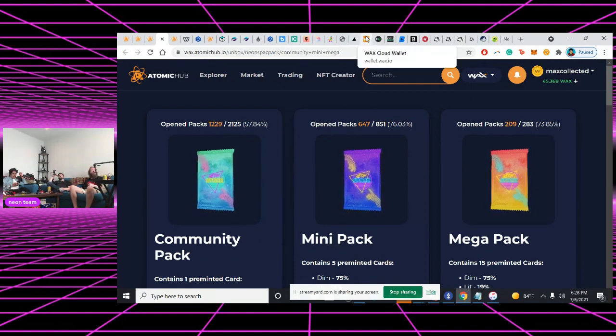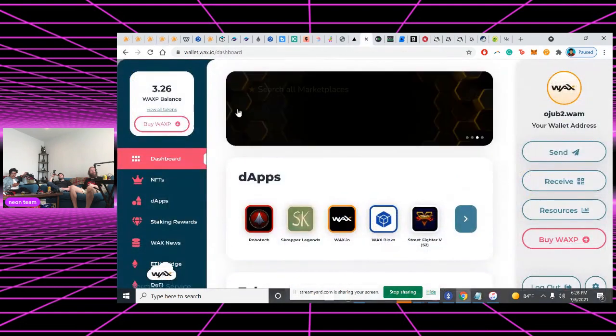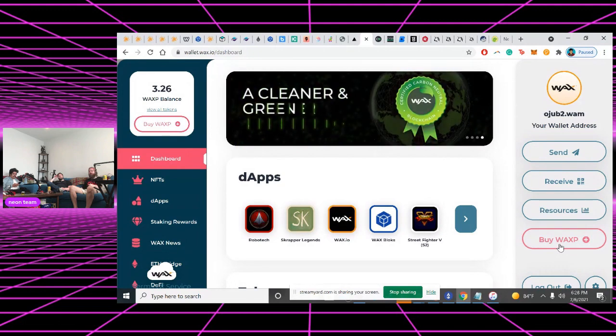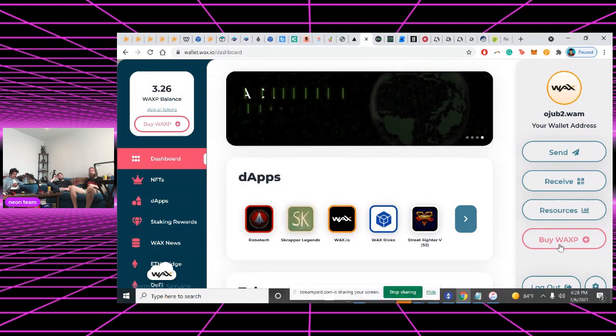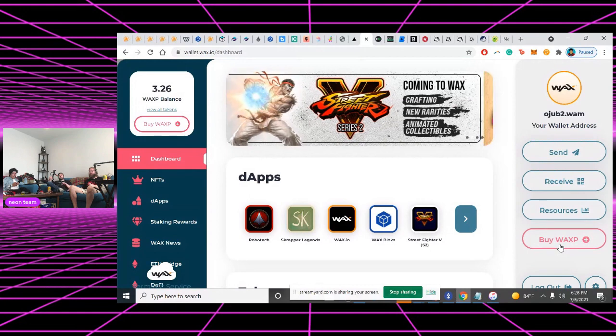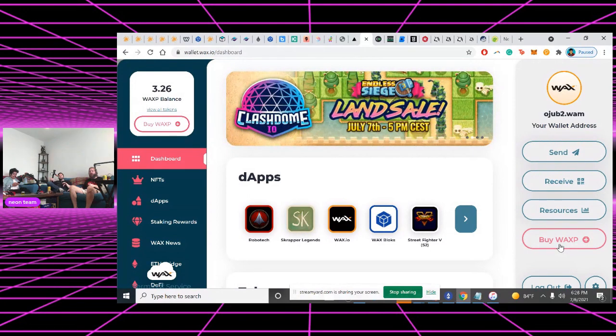So the abridged version, and then Max can go into more detail, is that with the Ledger hardware wallet, the private keys are always offline, cold, do not touch the internet, and the public key is communicating from the Ledger to Anchor, which then connects with APIs through like Atomic Hub or what have you. So there's a chain of connections there, but the private key is always cold on the Ledger.